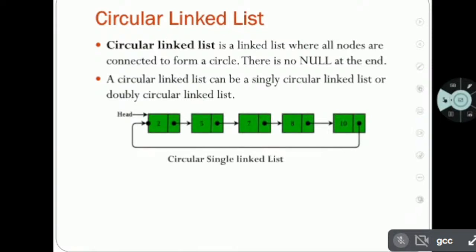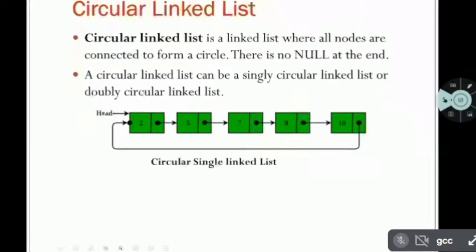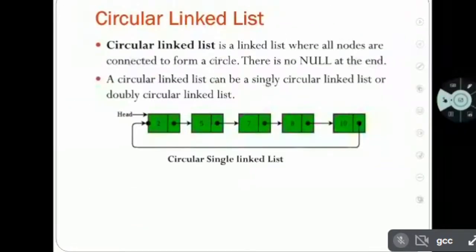See here, our circular linked list is nothing but a one-way connection, that is forward connection, right? And it only has a head but no tail, right? So the tail of the list will be connected to the head. That's why it is called a circular linked list. That is, the address of this will be stored here, and the address of the first node will be stored in the last link of the list. Clear? Write down a circular linked list.